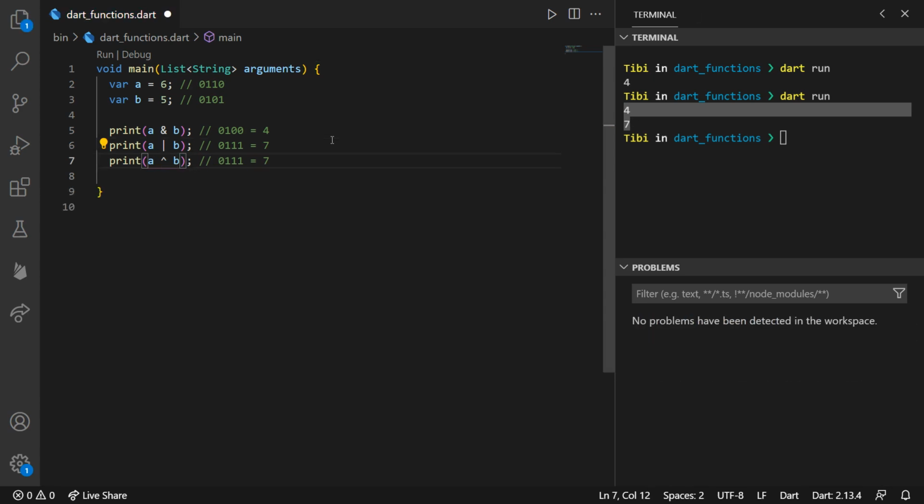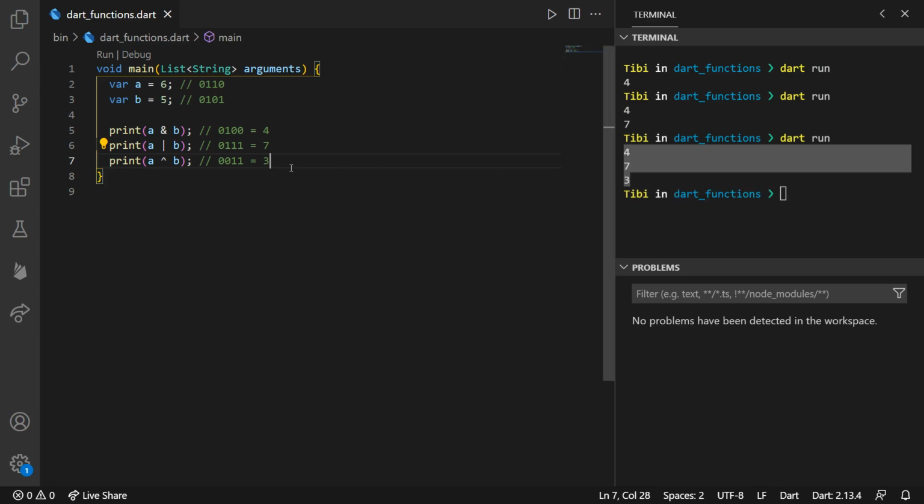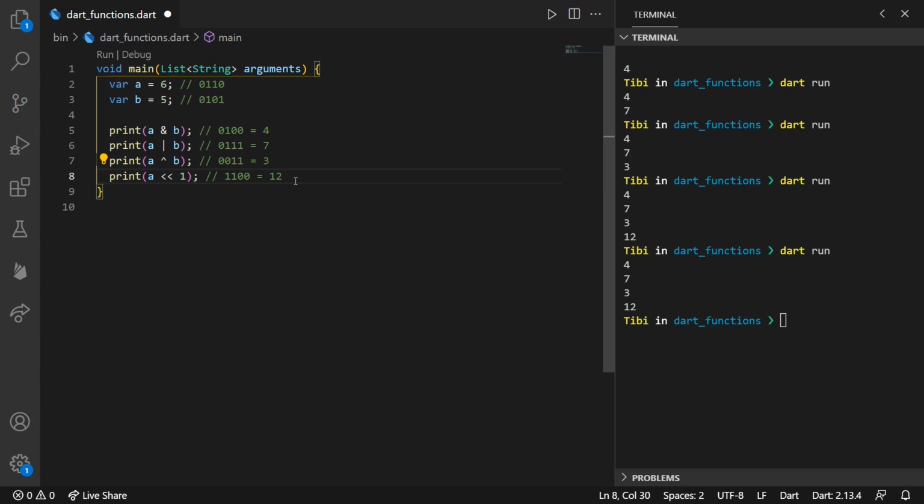If we apply the XOR operator between them, the result will be 0011, which is equal to the value of 3. We can also apply the left shift operator on a. Then the result will be 1100, which is equal to the value of 12.